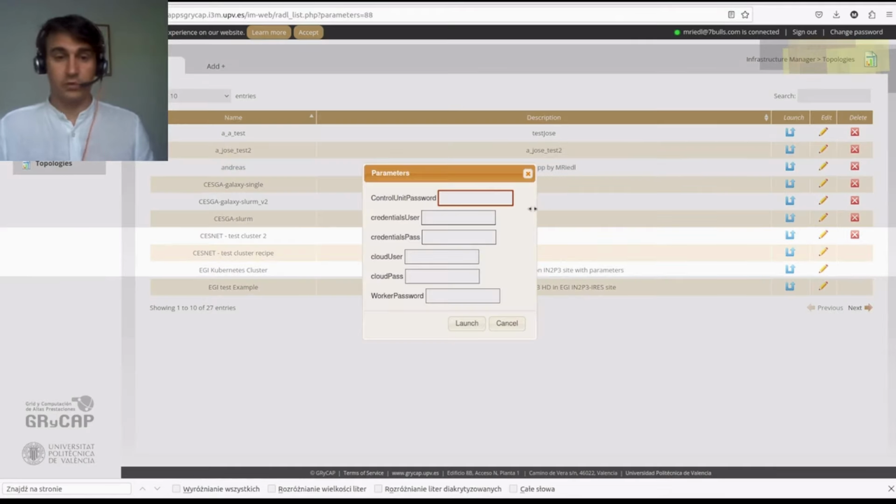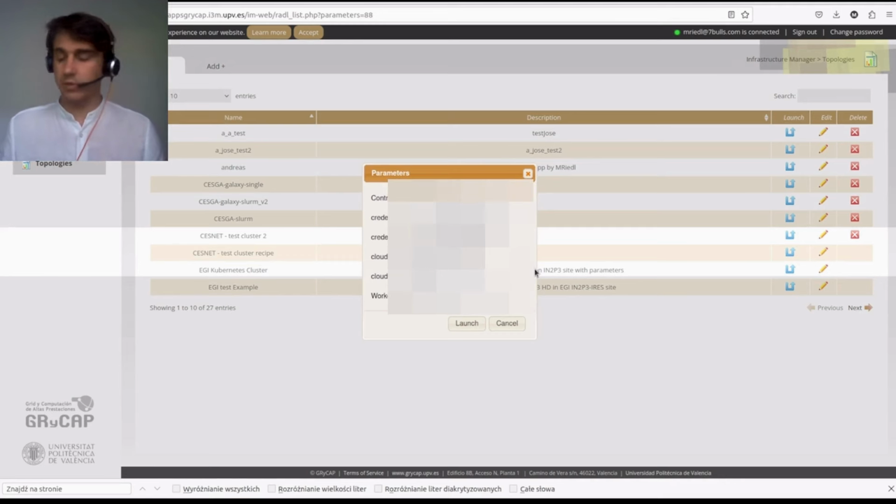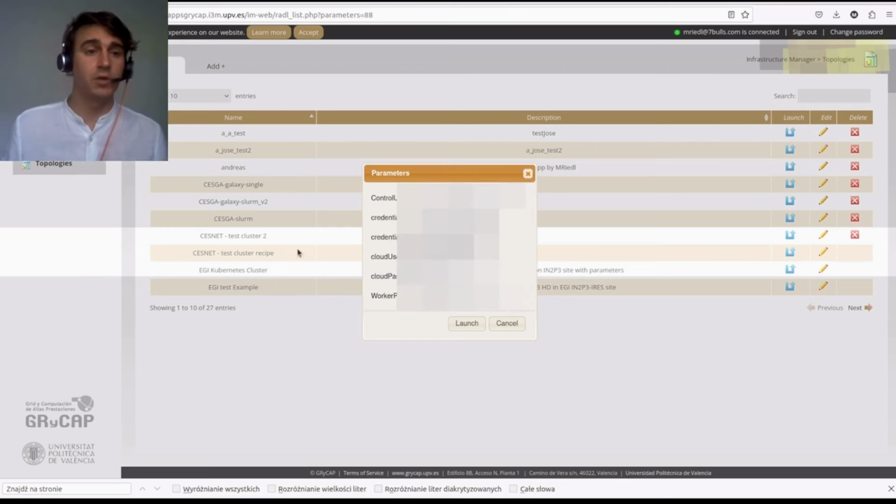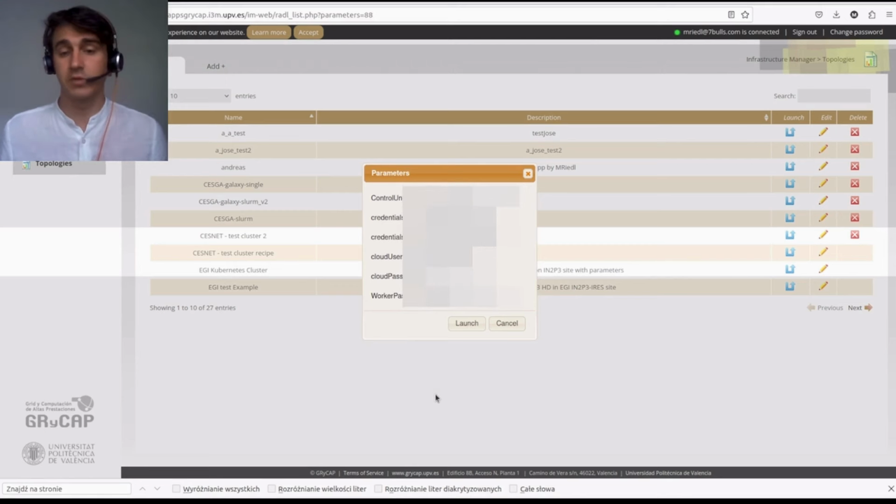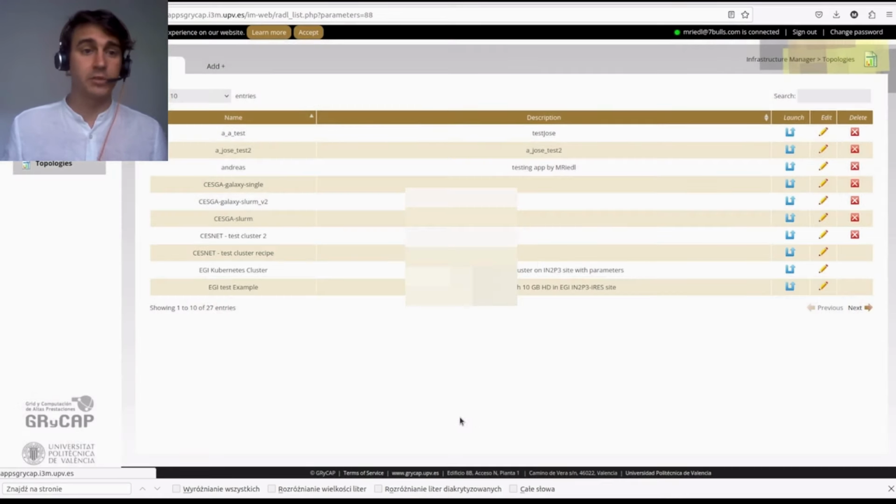Here you need to put the credentials. I skipped this so we don't waste time, but I want to mention that here I put the credentials of my AWS account and the credentials of the Infrastructure Manager, as the GPU Scheduler needs the ability to communicate with the Infrastructure Manager to indicate where we want to start or stop the machines. The additional setup is the passwords we want to use for workers or the control unit, if somebody wants to connect to those machines themselves. Okay, and the only thing left is to launch it.